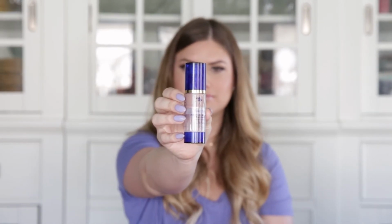Or you can use Pearlizer. I'm pretty sure I've told the story about a million times, but the very first time I got Pearlizer, it says anti-aging foundation on it, and I actually thought it was foundation. So I put this all over my face to give me that glow. Did not go over super well.